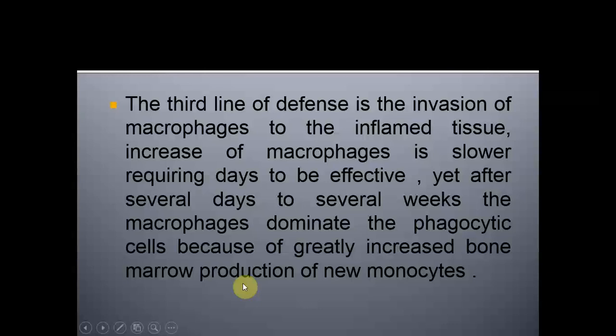In the second line of defense, when you have a neutrophilia, you have to remember that the bone marrow already has a store of neutrophils inside it. So when the neutrophils start to get outside of the blood vessels, reaching the site of inflammation, the number of the neutrophils inside the blood is also going to increase to 5 times its normal level. How? By releasing what's already stored in the bone marrow from the neutrophils. Okay.